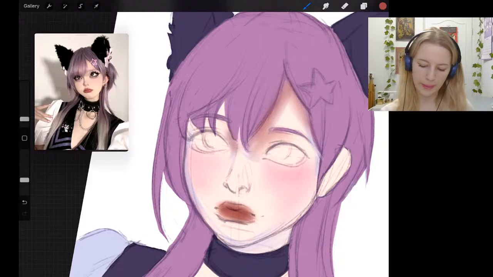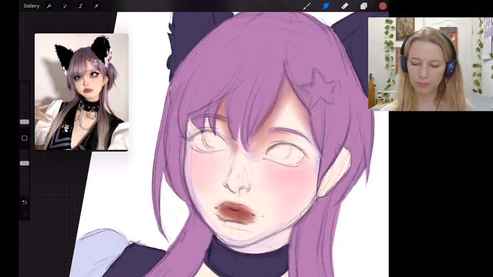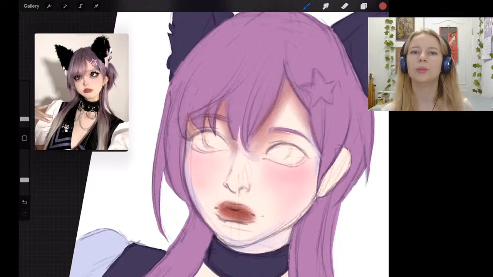So yeah, of course, if you mess up, it might be more complicated to change. So try not to mess up, but at the same time I think it's easier when it comes to digital painting. It's easier to change things.